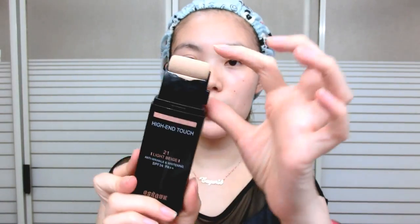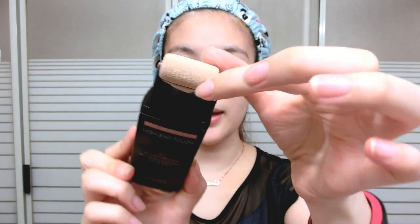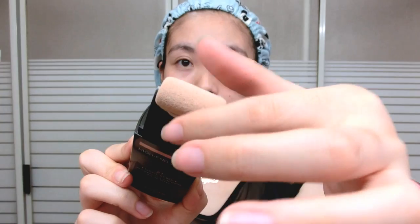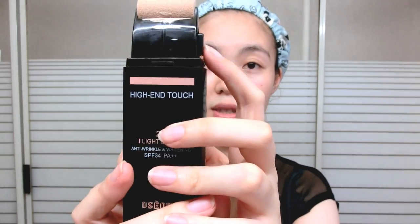So this is where the applicator is. It is like a rolling thing. It is kind of like a sponge, but in a rolling applicator way. And then on the side, there is a button that you press so that the foundation will sync up onto the rolling applicator, and then you just roll it onto your skin.